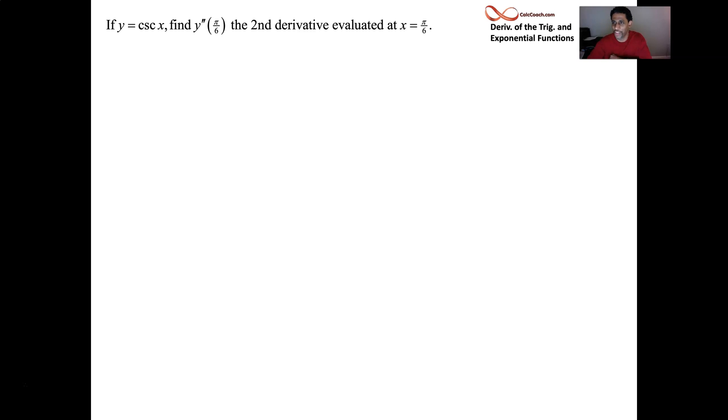Now, back to the second derivative notion again. It's the derivative of the derivative. Our function is cosecant x, not our standard sine or cosine, but that's okay. Go back a couple of videos and you'll see the derivative of cosecant x just given to you. We didn't derive it, we can derive it if you want, but just treat cosecant as the reciprocal of sine and you could work it out and figure out why its derivative is what it is.